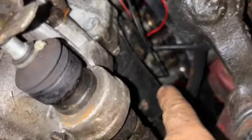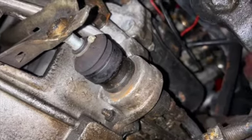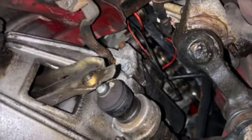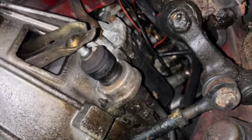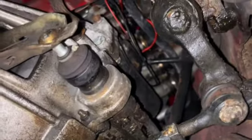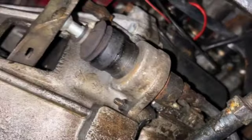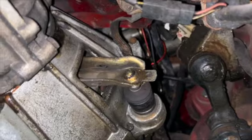So, the starter motor is up there. It definitely has to be done from underneath, unless you want to take the inlet manifold off, and we don't really want to play that game today. So we are going to find a way to get that out. I'm hoping there's enough slack on the cables. It looks like a mix of 13mm bolts and some other stuff. The third bolt is going to be difficult to get to, so let's start pulling it out.